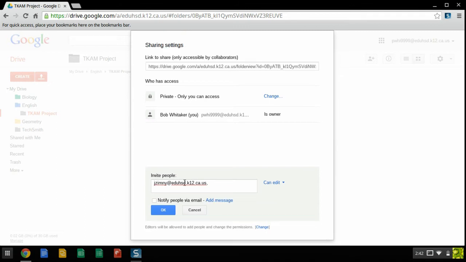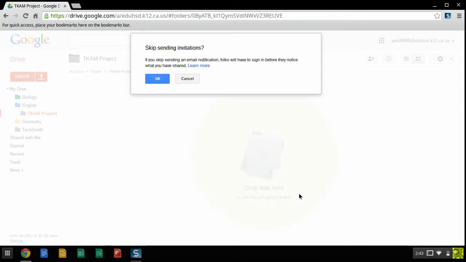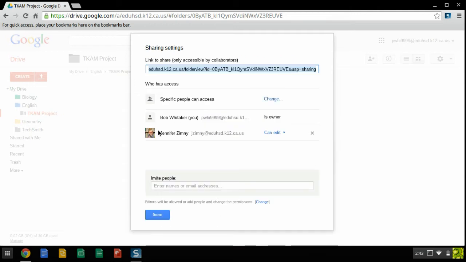Maybe they're sitting right next to you and they know that they're going to be sending it, or you're going to be sending it to them. So you can unclick that if you wanted to. And then just click OK, or if this is clicked, you'll click Send. Okay, so we'll just click OK here. This is telling me that I'm not sending an email to them. So I'll just click OK, and then you'll see that it will add the other person into here.